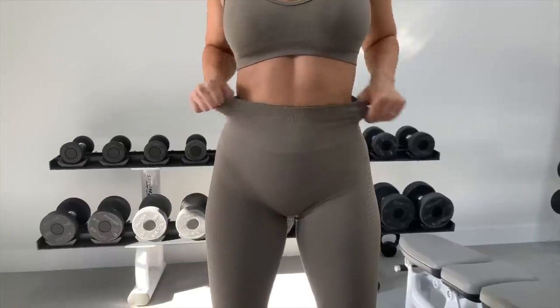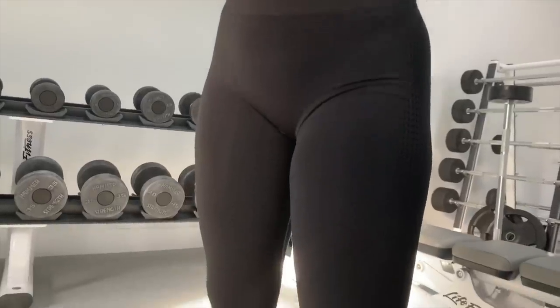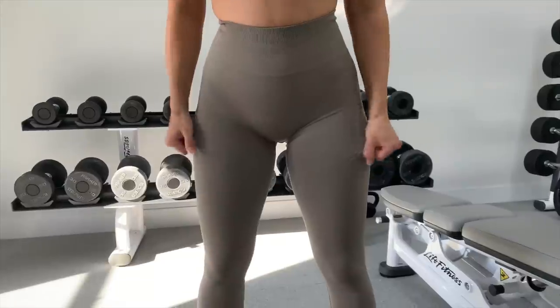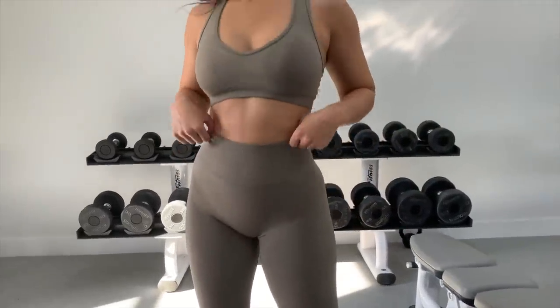When they changed up that waistband, made it a little less compressive, everything just reminded me of last launch. The darker the color, the more compression I feel. That's just how it is. The darker you go, so black was obviously the most compressive on me. The lightest compression was seriously like porcelain. It's not to a degree where I need to change sizes, not at all, but it's relatively noticeable.